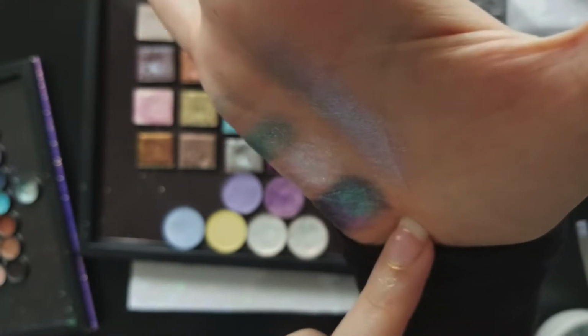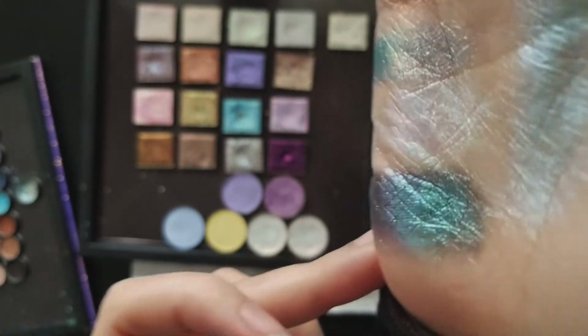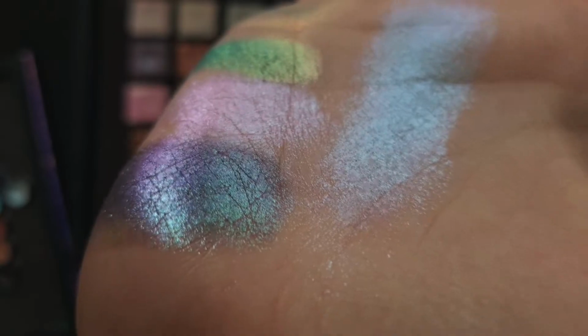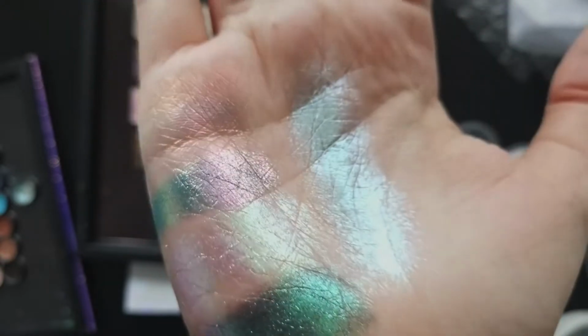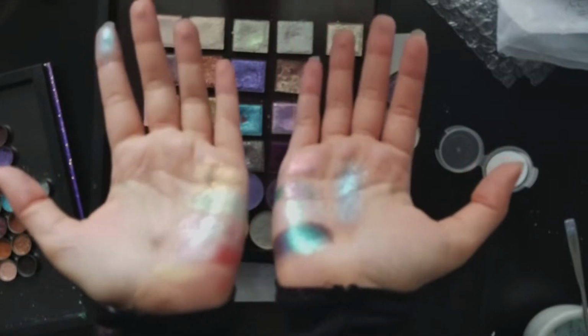So there's the purple, and the purple here, like I've said before, is more of a warm purple. Do you see? It's more of a warm pink. It's not a purple, it's a pink fuchsia kind of shade. So I guess my hunt is still on for a true cool tone purple to bright green shift. That's still something I'm hoping a brand comes out with. But yeah, that's how those shadows look compared to the rest of my collection.